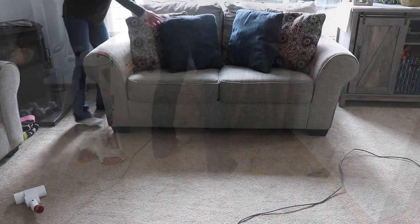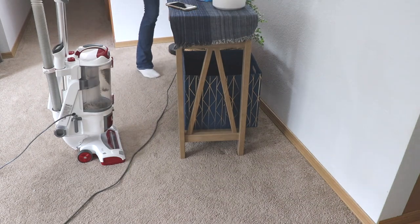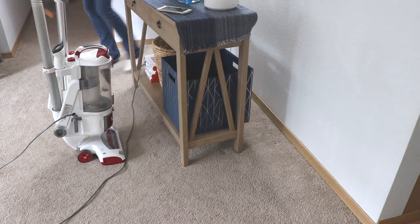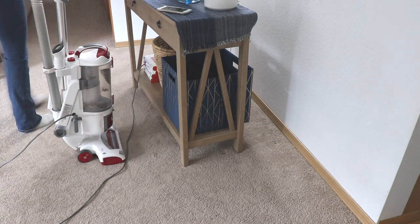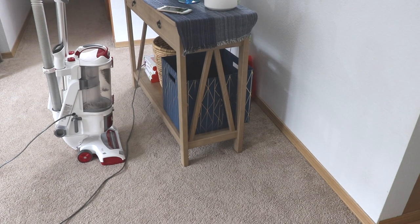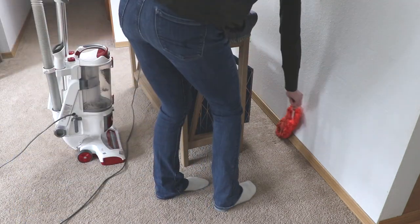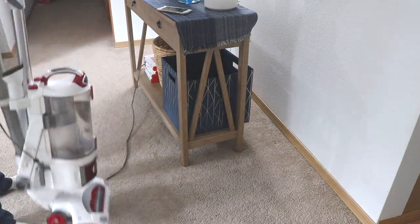And like I said, taking my little tool here and going along all the edges. I try to do this pretty much every time that I vacuum, just because I like the edges of my carpet to be nice and clean. I love that the Shark comes with this little attachment. It is perfect, and it really helps me get that nice clean look that I really like for my carpets. So I'm pulling all the furniture away from the wall, vacuuming behind it, dusting the baseboards, and getting that done today.